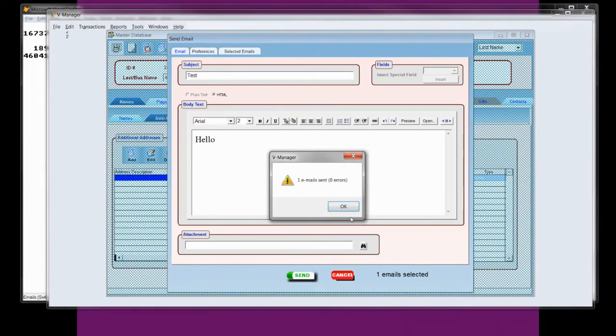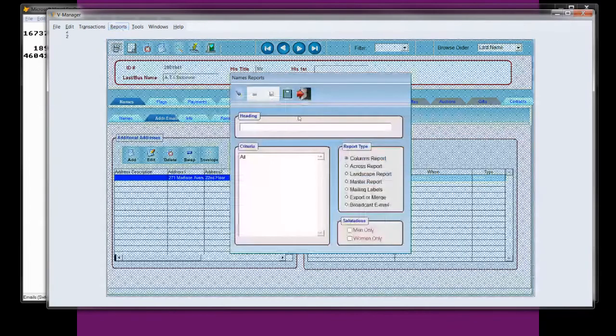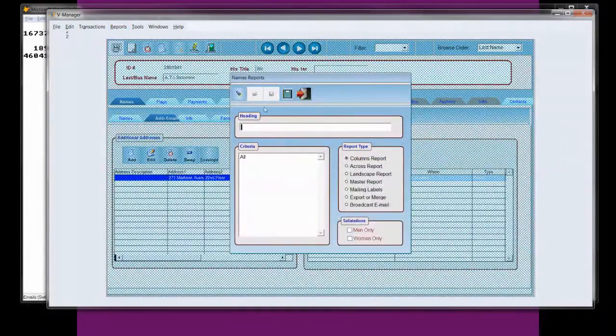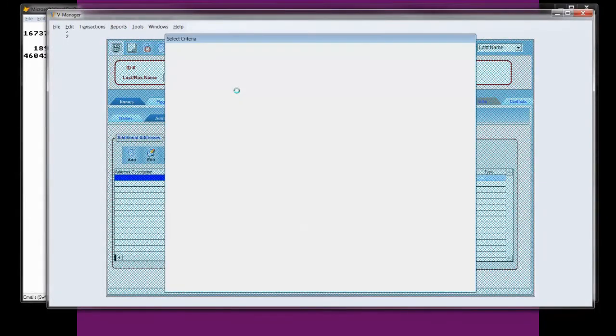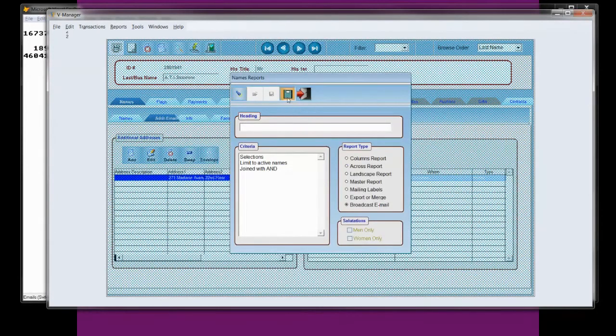and done. Then I also use my merging to be able to send mass emails. Let's send a broadcast email to everybody here. And we're going to just dance while it does its selecting records, which goes very quickly unless you happen to be sitting here in a session watching it.